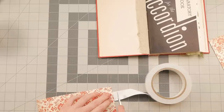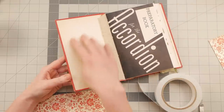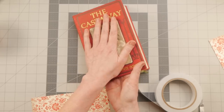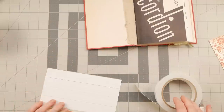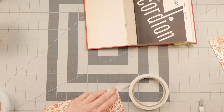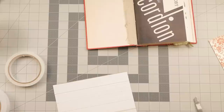But in this instance, if I introduced a whole bunch of moisture to this side, I'm not going to be introducing any moisture to this side. So I wouldn't be able to balance that and fix that warp. So I'm not going to add that. Not a very good idea, I don't think. Now, if you have a type of glue that doesn't have water in it, that might work.